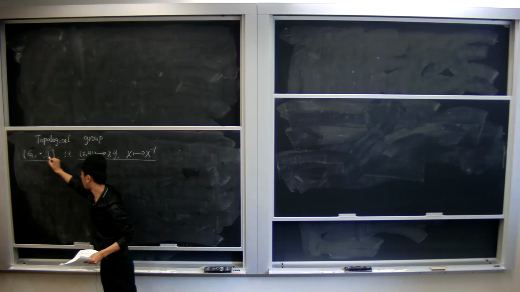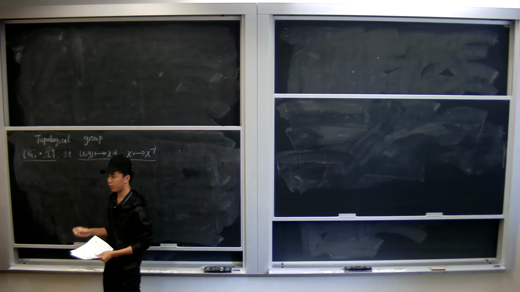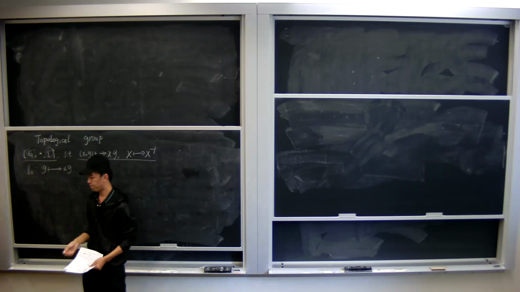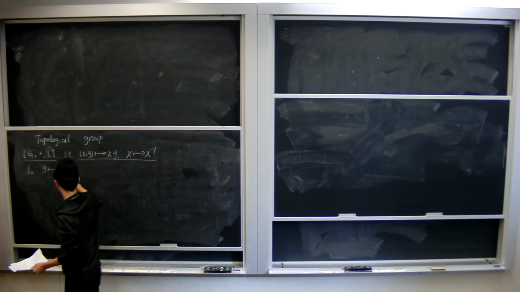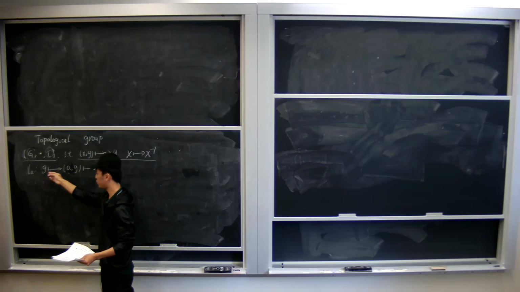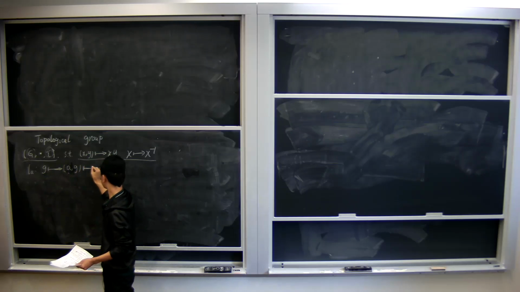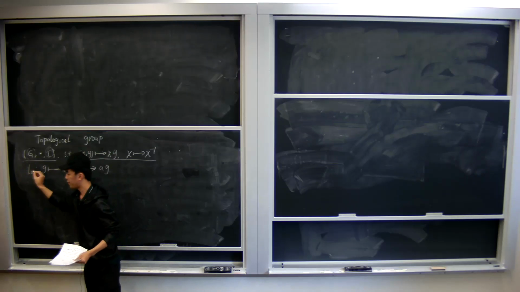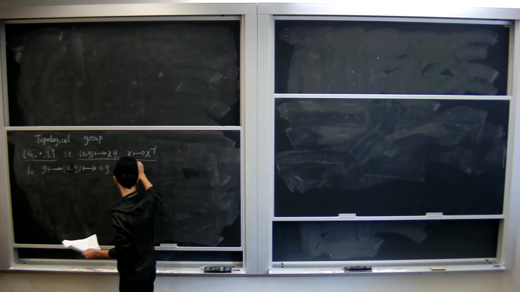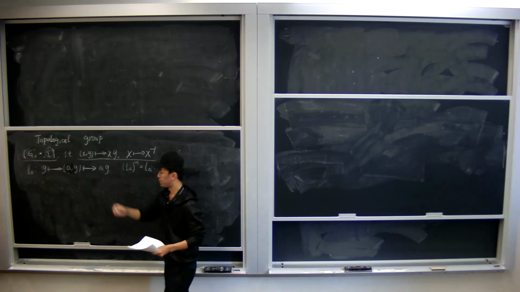Given a topology on G, we can define two functions. One of them is L_A, where we fix some point A in G, defined by sending G to AG. This is a homeomorphism from G to itself. If we separate it into two steps, the first is continuous because of the product topology, and the second step is also continuous. So L_A is a continuous function. Also, it is bijective because it is not hard to find the inverse. So it's a homeomorphism.